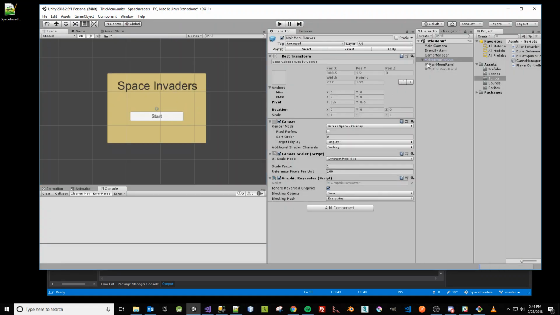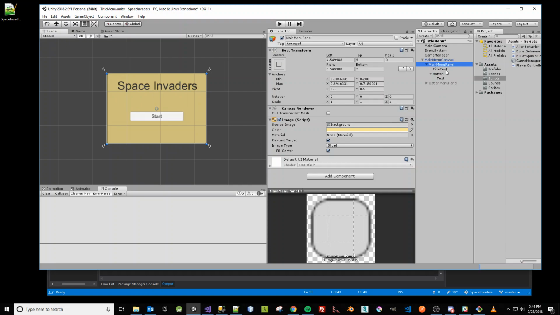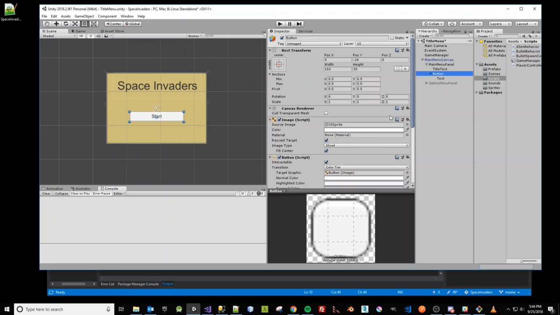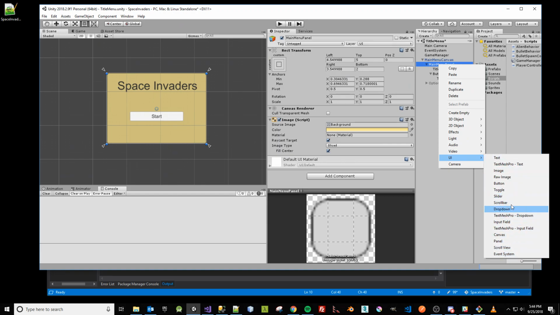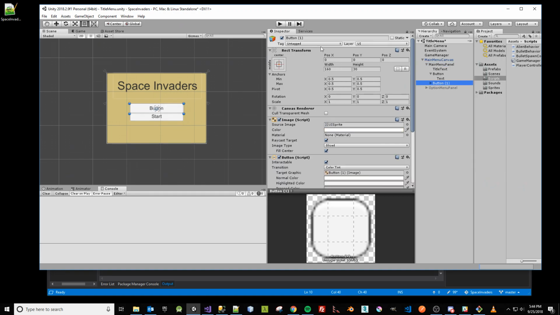And so now we need to create a button so this options menu panel appears. So we're going to go on this main panel, and we're going to UI, create another button. Okay, cool. It's right here.